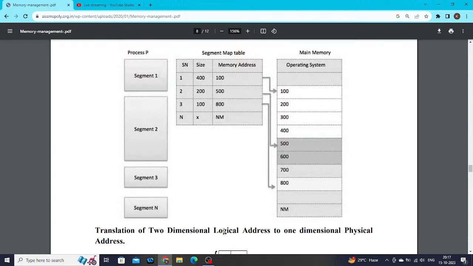Then there is the memory address. We are giving some memory address inside it, depending on the size of the segment. Then it takes the space in the main memory.